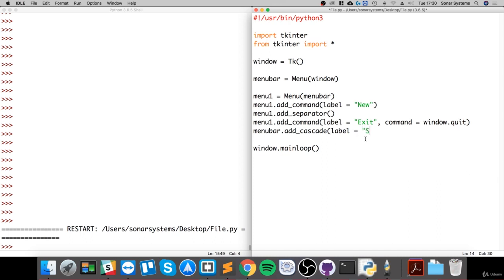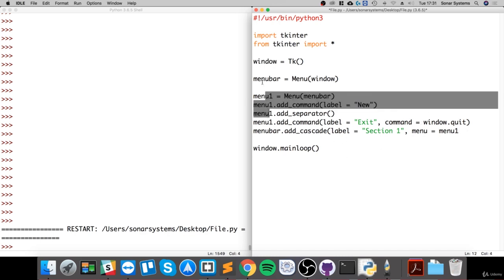And I'm just going to say section 1. Menu equals menu 1, so we need to specify which menu we're adding to the menu bar. And now we just do that.